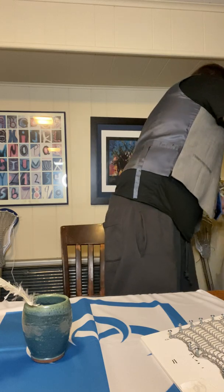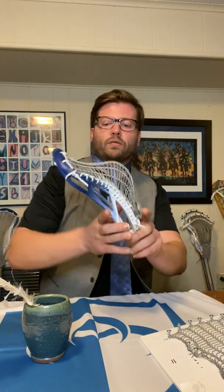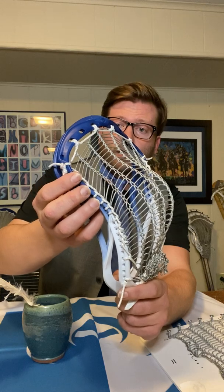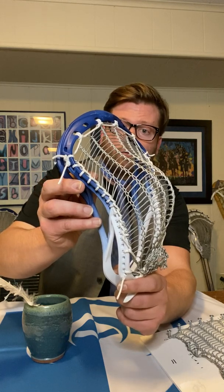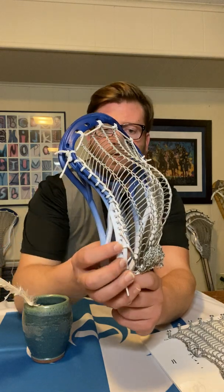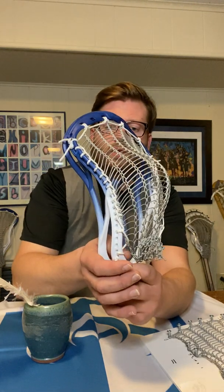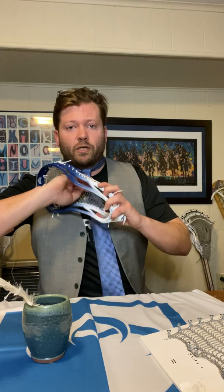I'll hit you with the Masvidal three-piece. Here's an example where I just came down the whole entire way, skipping once — I started on the second hole down, took every sidewall hole, but took every other mesh hole the whole entire way down until about seven up. At seven up I skipped one sidewall hole and jumped two mesh holes, then finished it off down there. If you're going for more of an offensive pocket or a midi attack, if it's more pinched, you don't have to skip many of these mesh holes, but you can also skip a sidewall hole and two mesh holes however you would like.